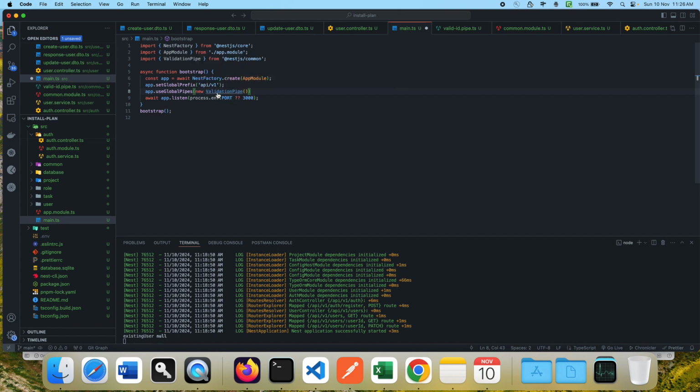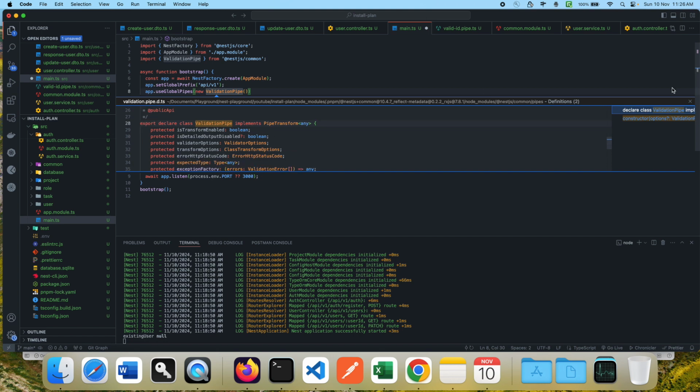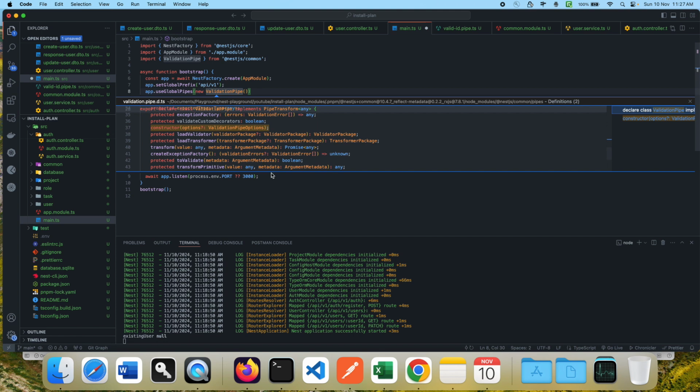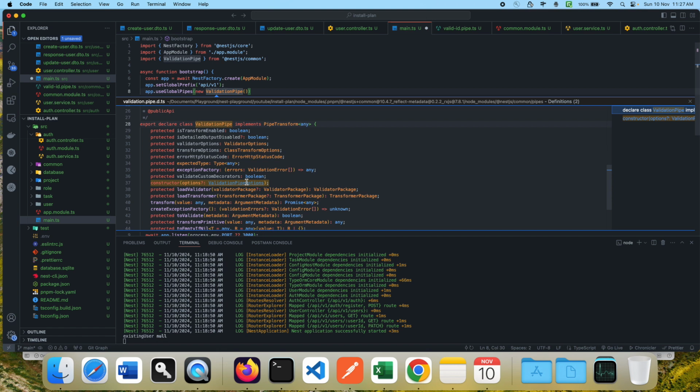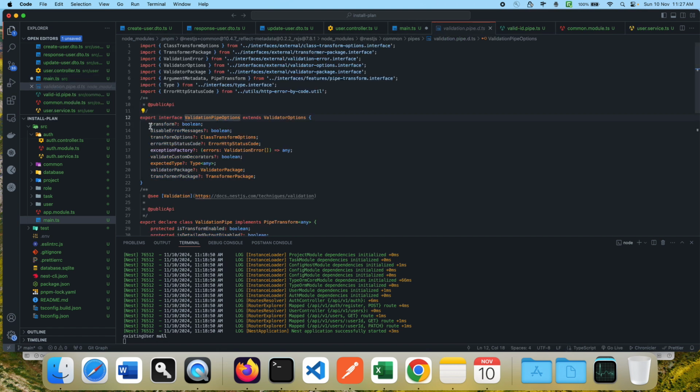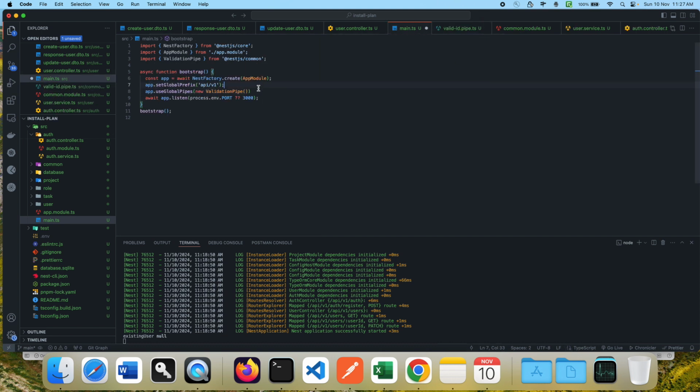There are settings as well, so if you want you can go ahead and find out what these properties are and how we can configure them based on the needs. If needed, we'll definitely see what things we can do. I mean like transform, exception factory. These are the things if we want to do advanced stuff, want to put custom stuff there, then we can definitely do it.